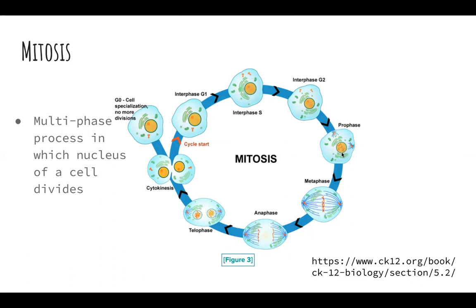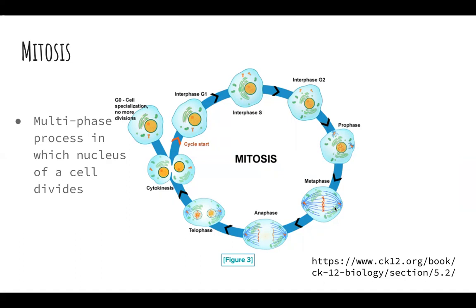The goal is to split this up to become two. You go from one daughter cell to two daughter cells, and they are genetically identical to the parent. And this is only in mitosis. So in prophase, you'll see we have this really nice nucleus, all these organelles. And then when we get to metaphase, we see this breakdown.